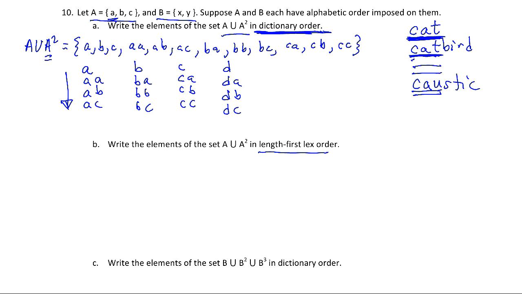This single arrow here, as I said in class, I like to put that single arrow there instead of putting all these arrows here. I don't like putting all those arrows there. I think we can just put a single arrow here, meaning that we're going top down first, then left to right. Okay? So there they are in dictionary order.